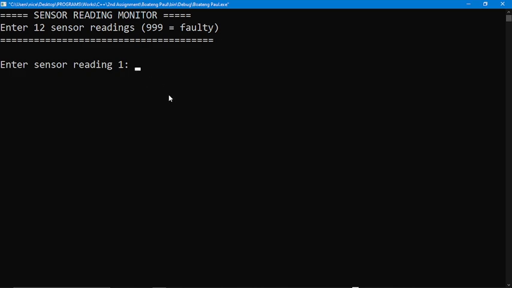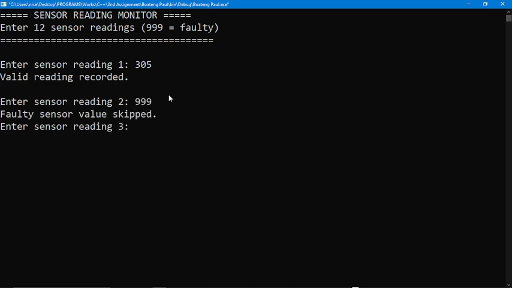Yeah, so this is the first reading, that's reading one. And let's say the reading one is having a value of 305. Yeah, so we enter, and then it tells you that it is a valid reading recorded. So let's say the second reading is having a value of 999. So it has skipped, it will not read the second sensor, because it is having a faulty reading.